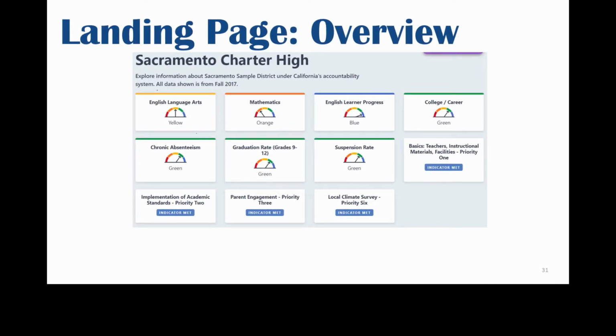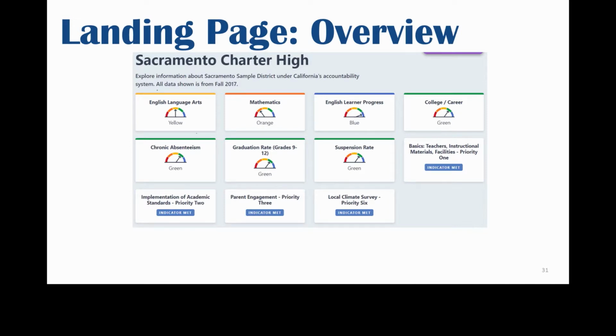What you now see is that we've moved away from our color, not our color scheme, but the logo. We were using pies. Remember the pies? 1 pie was a red and 2 was an orange. And if you got a full pie, it was a blue. Well, sometimes in order to describe the pies, it took 20 minutes or half an hour, or you would never agree with the other person that you were having a conversation with about what the purpose of a pie was. So after some consideration, we took this prototype out beginning of middle of July, and within a week, we realized this is still an issue. So we are now moving away from the pies.